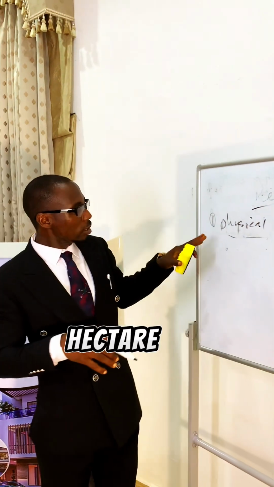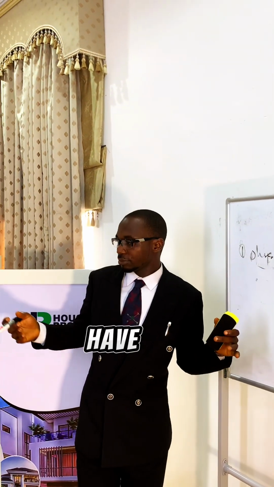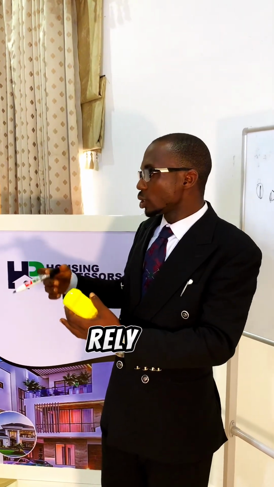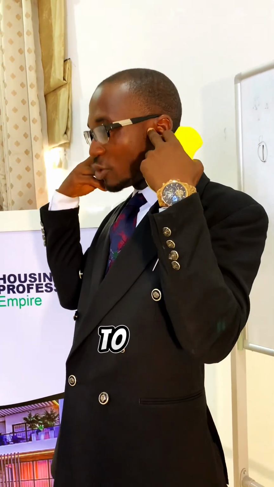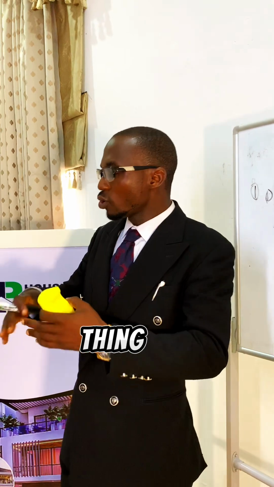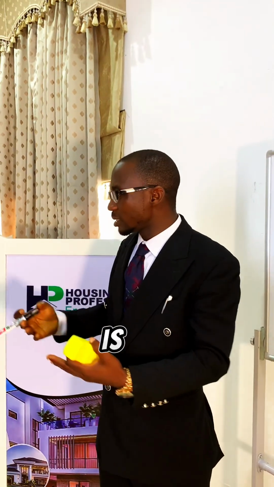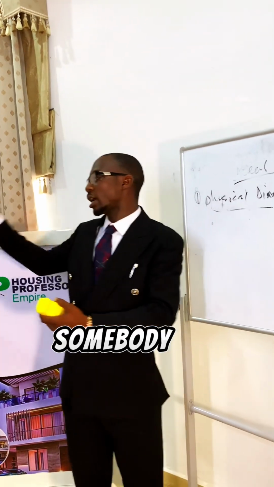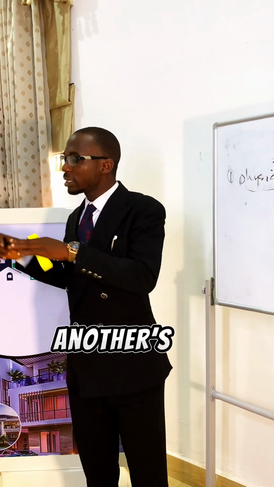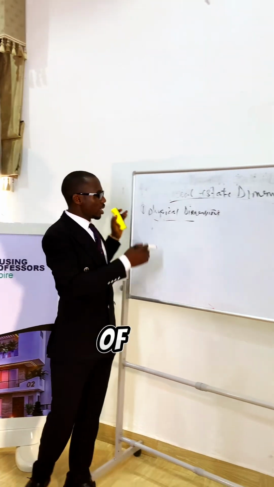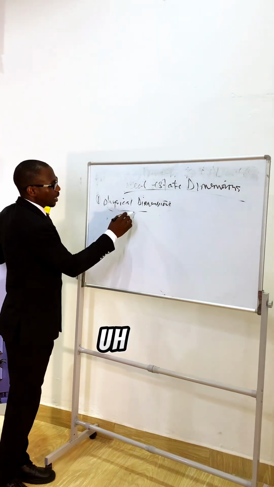So when you have a client, for instance, you should know, because clients rely on you most times to be able to make decisions. Some are abroad, they may not be able to come to the land. You yourself, you need this knowledge so that you cannot cheat. You know, there is what they call honest cheating. That is within you, you don't know, and somebody cheats you on behalf of another person. So as a real estate person, you need to be used to some of these things.